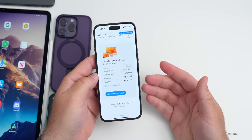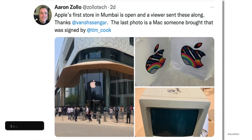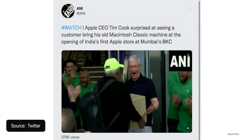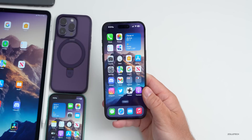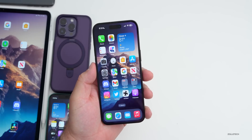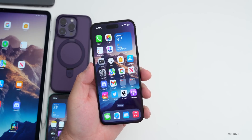Apple also opened a couple of stores this past week. India finally has two stores — the Apple Saket store and BKC — in Mumbai and New Delhi. Tim Cook was there and many of you sent in photos. Hopefully there'll be more and more Apple stores in India soon, making it easier for people to get Apple products or have them serviced.